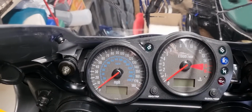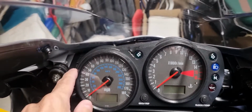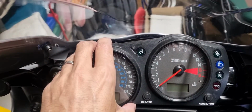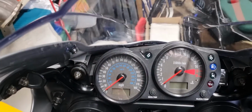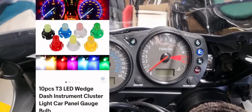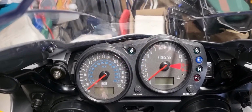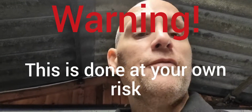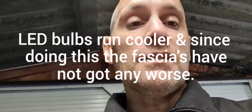Now, the only way in which you can sort this out is basically taking this Speedo front case off and going into the Speedo itself and changing the light bulbs for LEDs. And this is the LED set that I bought off of eBay. It's not just a straight plug and play. I did have to open the holes up to a 5.5 mil. So I took the Speedo off. It's very easy to do. You take the screen off, there's 3 bolts, unplug the Speedo, there's 5 or 6 screws at the back, and then just replace that, so it doesn't get any worse.